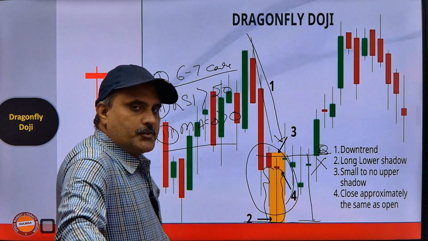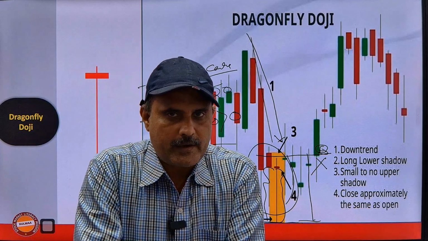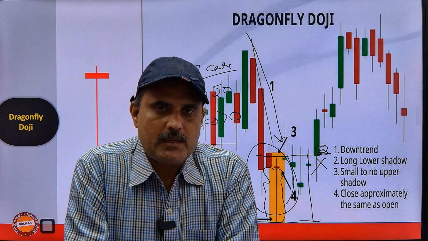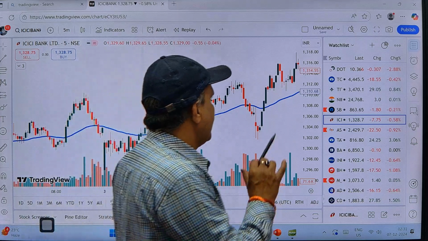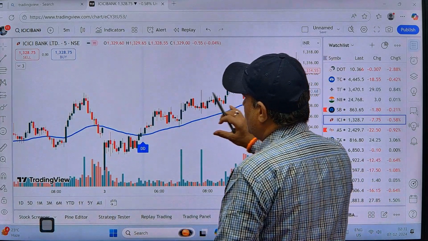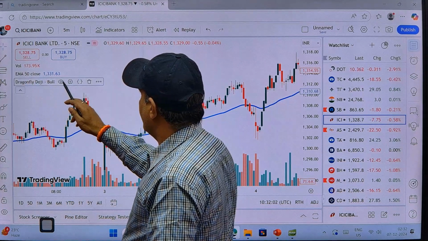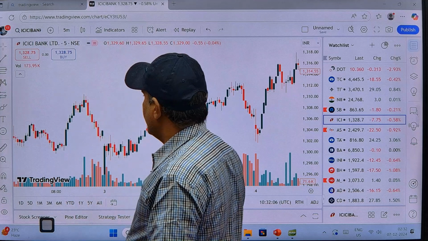So stop loss hunting will be very bad for normal traders, for retail traders. So now we are going to teach you a unique method in TradingView. See the chart of Dragonfly Doji. How are we going to put these lines? Let's delete it, and we are going to put it again.